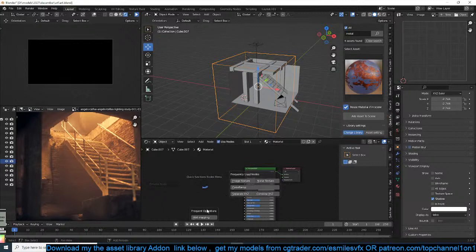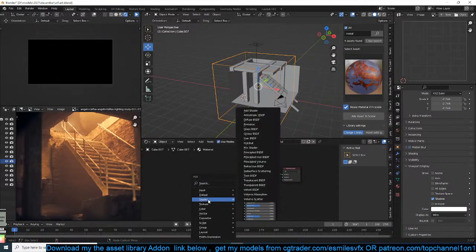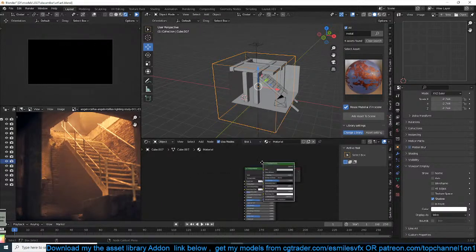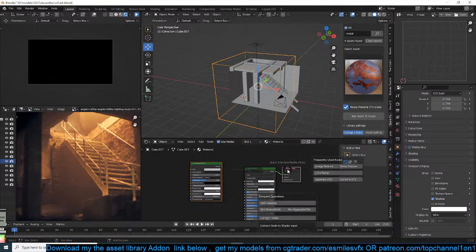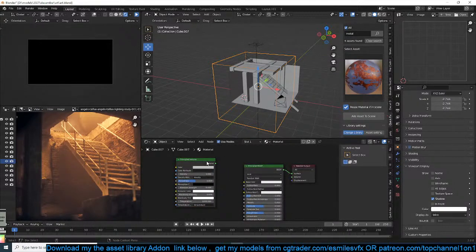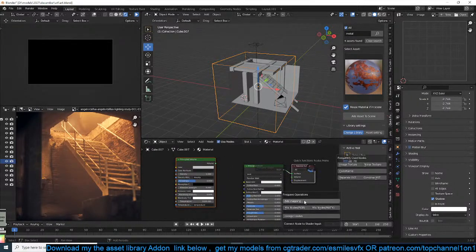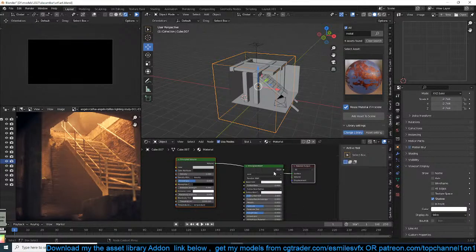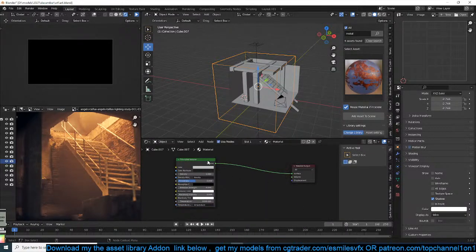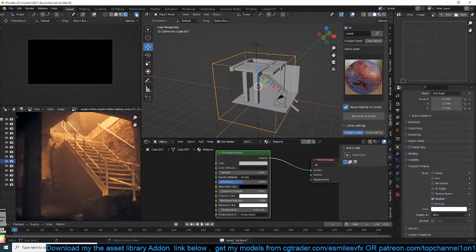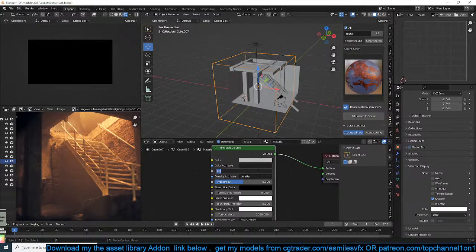Frequent reuse, nodes, mapping. I need to add a shader, principled volume. Connect this. If you have the quick functions add-on, you can select two nodes and just choose where you want to connect them. Connect shader output. Am I doing this correct? Connect nodes like that. And let's unpause this for a bit. Reduce the density to 1.